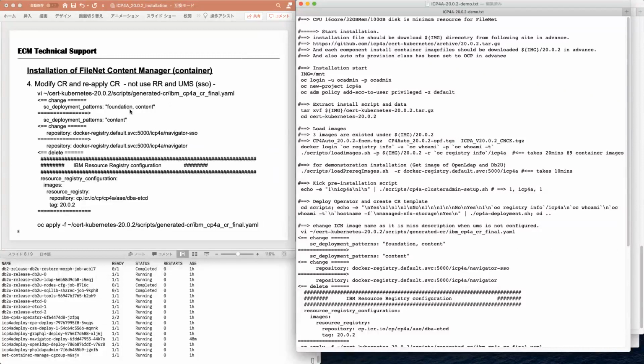The navigator SSO and resource registry parts are deleted. And then apply this custom resource again.